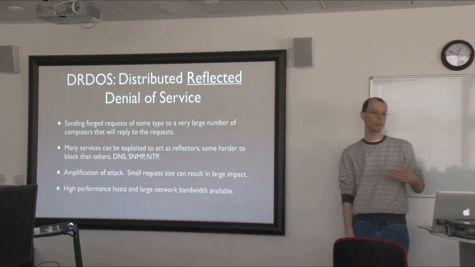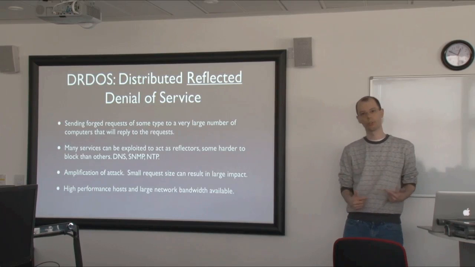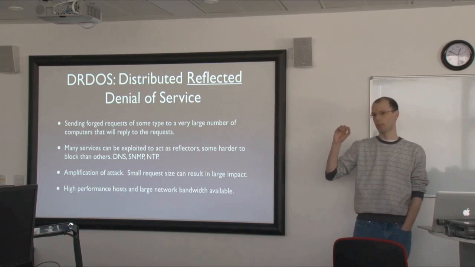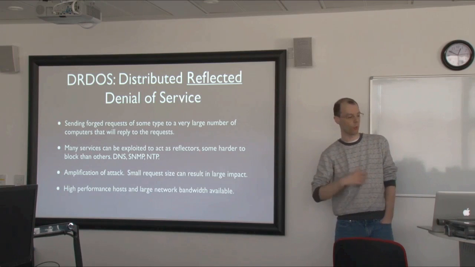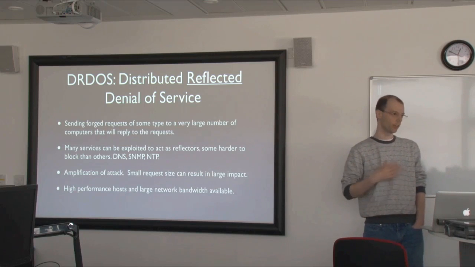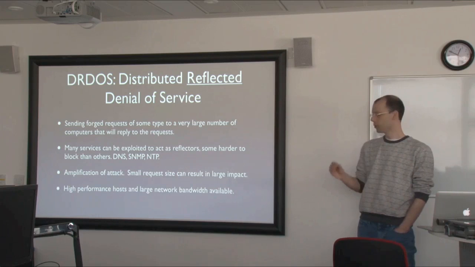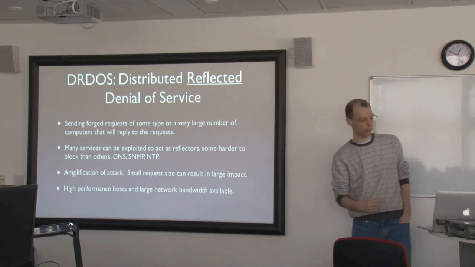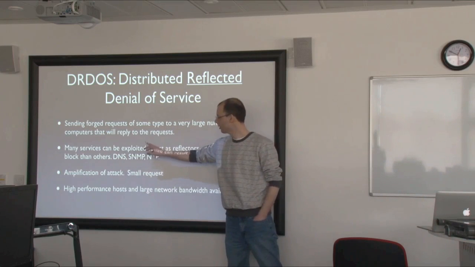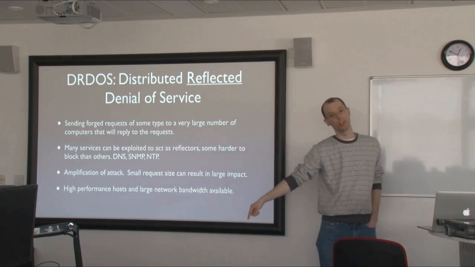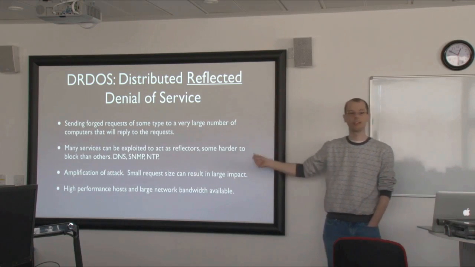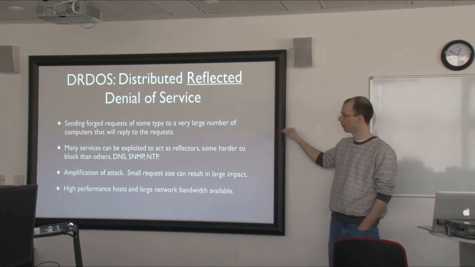The idea is that rather than using lots of zombie PCs to do all the work for you, you can use a few high-performance hosts, typically servers, that you can bounce your traffic from. One highly connected internet host may have several gigabit connections, a lot of memory, and very high bandwidth, so you can use that to generate the traffic for you. Some of these have been quite common in the past. DNS and SNMP have been used previously for these reflected attacks. But specifically, I'm going to use NTP, which is why I talked about NTP briefly at the beginning.